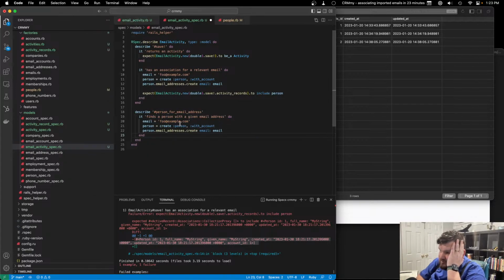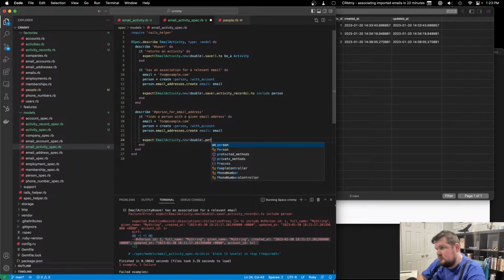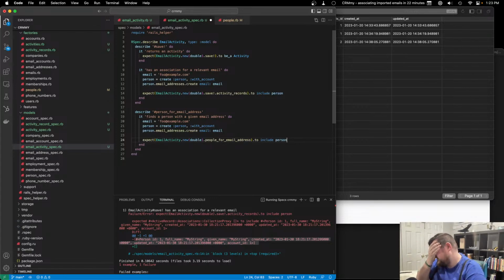Okay, so email foo, we create that person with account, we add that email address, and if we call that people for email address dot to include person, and this could be multiple people if you have info at or something like that, I suppose.